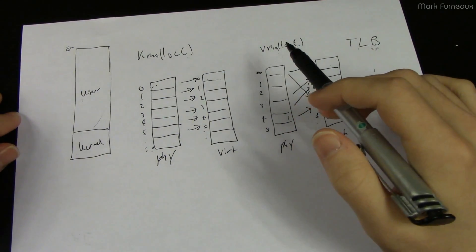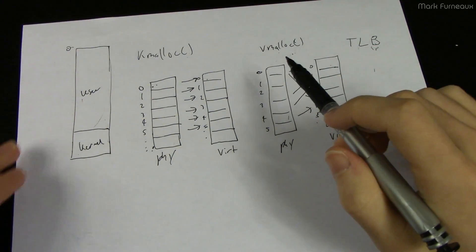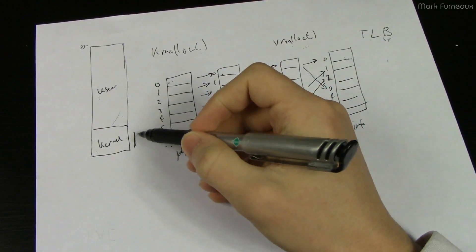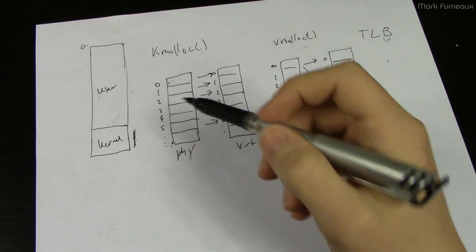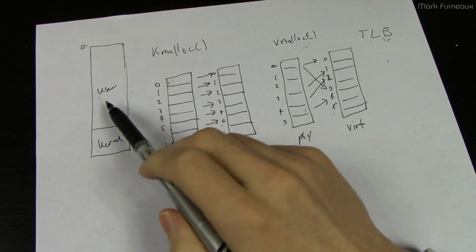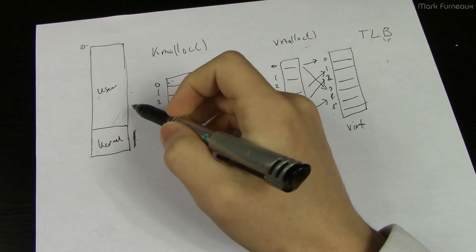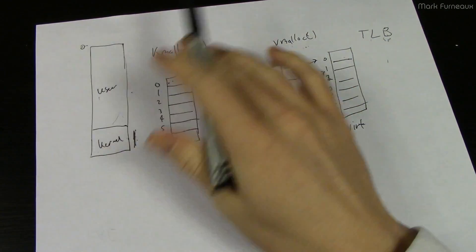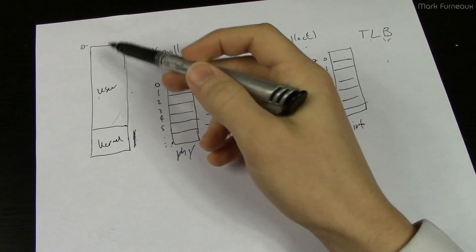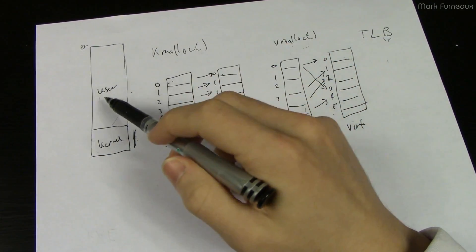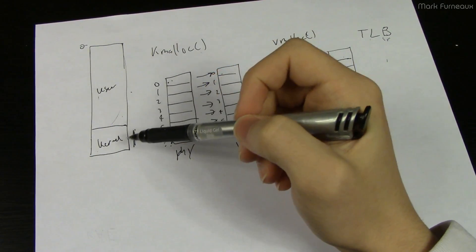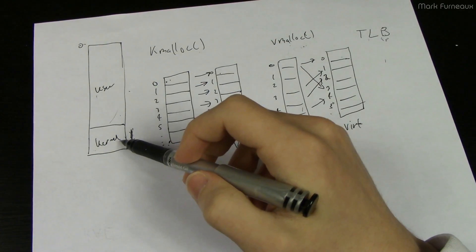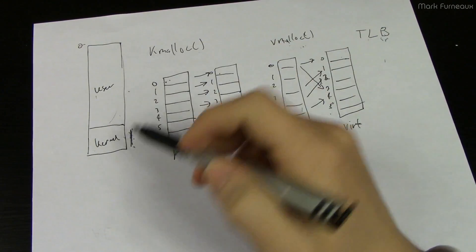Now both of these memory allocation functions of course they have to pull from a heap of memory somewhere. And they pull from a pool of memory that is available to the kernel that is part of this kernel address space. Now this kernel address space is separate from user space and it's basically global because whenever you have a user space program every user space program has its own virtual address space. So on a 32-bit system every program has a four gigabyte virtual address space that is basically perfectly clean. It's like every program is kind of sandboxed from everything else. And the kernel uses virtual memory to manage that.